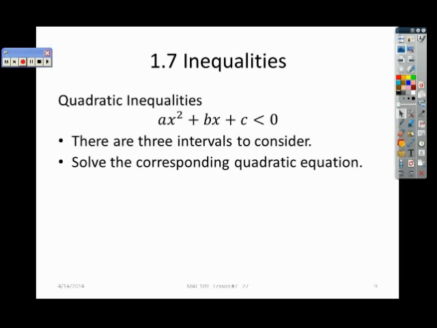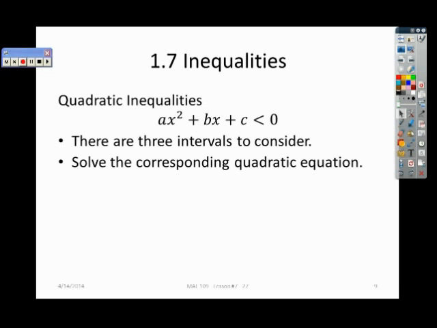So you solve the quadratic equation. That will give you 2 points, always. Sometimes it'll give you the same point twice. In any of the interval things we're looking at, that shouldn't happen. You should get 2 separate answers, and they should be real answers, because imaginary answers are totally useless for what we're working with. So all the problems you will see for working with inequalities should be real numbers.